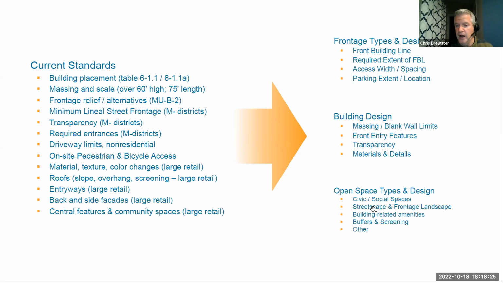And then streetscape and frontages. I'll cover that in relation to the landscape standards as well that are in chapter 8. And then I mentioned building related amenities, those balconies and courtyards and things like that. But then also the buffering and screening should count as well. The current code with required landscape areas just seems to think that open space should be about landscape and those types of things, but we want it to be more about active urban spaces as well.